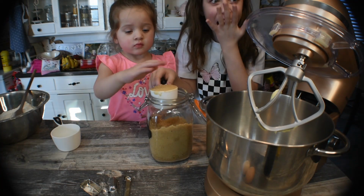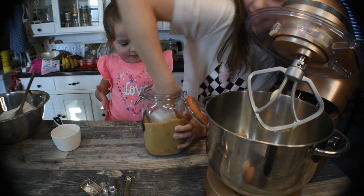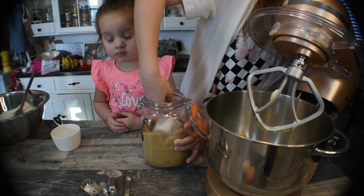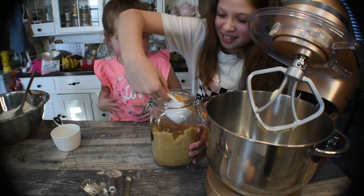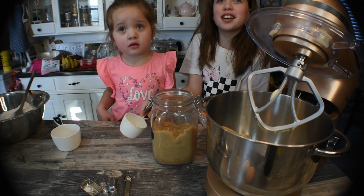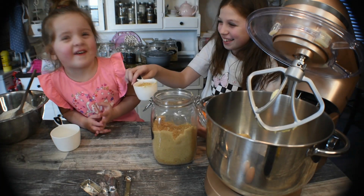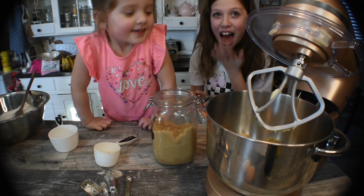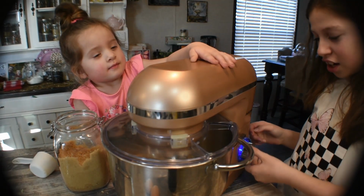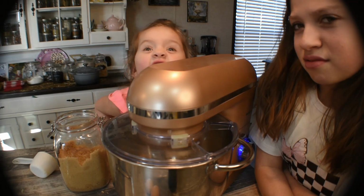It's kind of gross. Don't worry, I washed my hands. Okay, now put it back in. Now we're gonna mix it. We got our sugars in. Now we're gonna mix. You do not want to stick your hands in there. Yes, that's kind of gross.